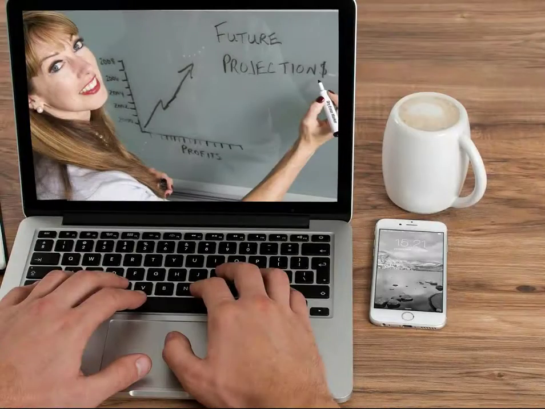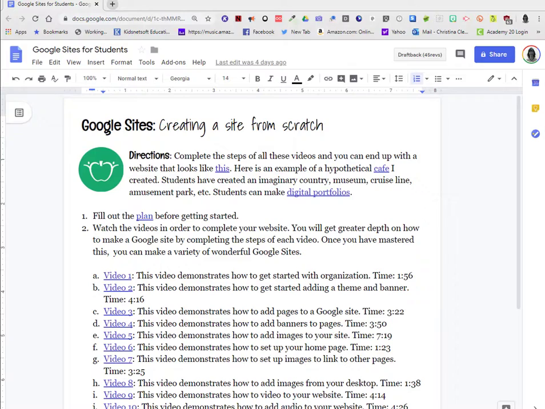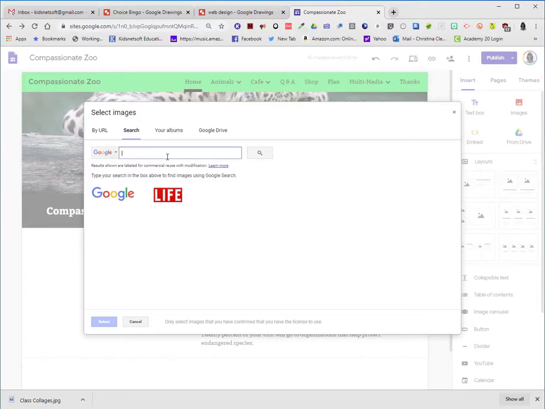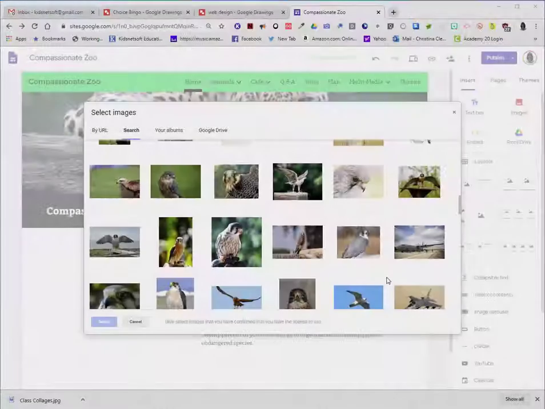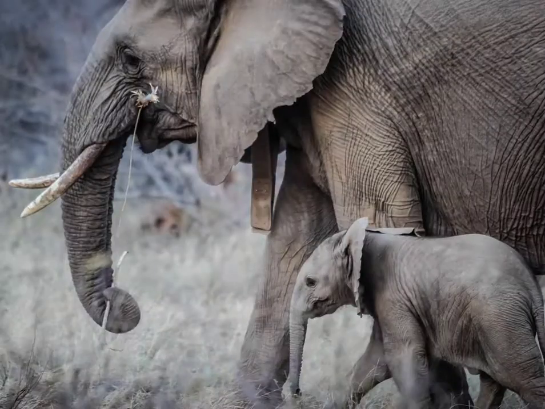Teachers, have you ever wanted your students to learn how to make websites? Do you want to learn how to make sites for your classroom or just for fun? This unit was created to help students and teachers learn how to make Google Sites in a fun and engaging way. The purchase of this unit includes 11 easy-to-follow short videos that walk you step by step. You learn about adding videos, audio, links, images, and content.